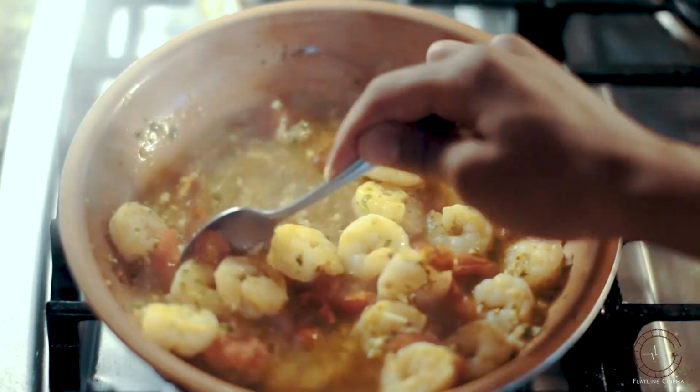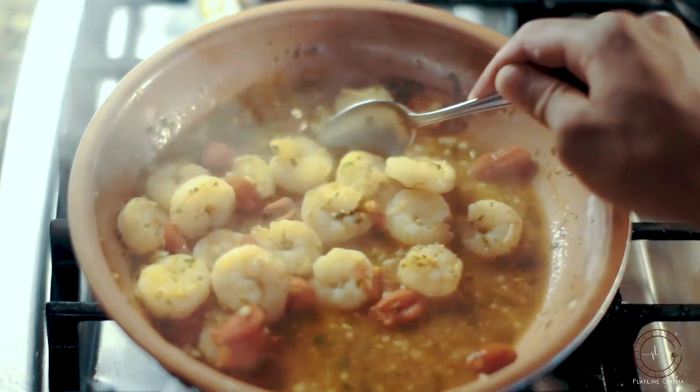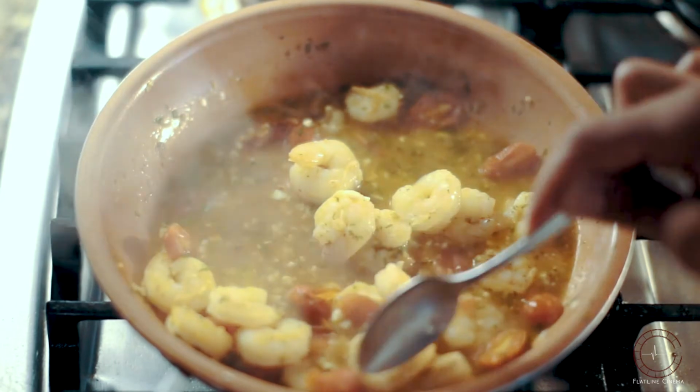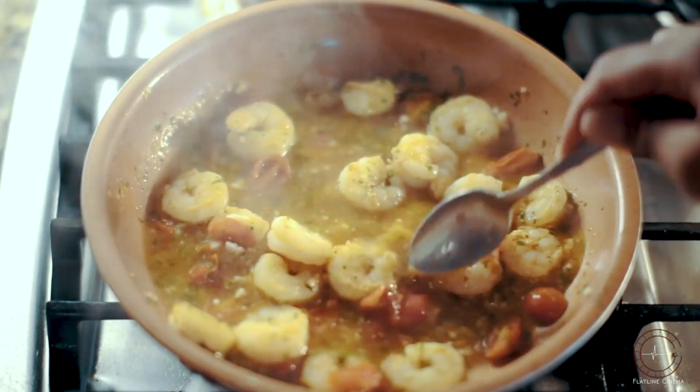That looks great. Flip that over a couple more times. Our shrimp have officially become completely pink, and it looks like we're about ready to plate this meal.